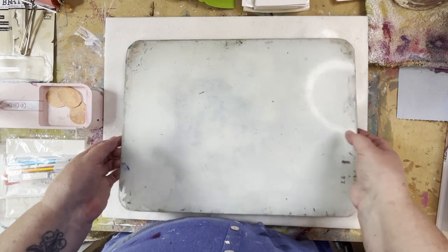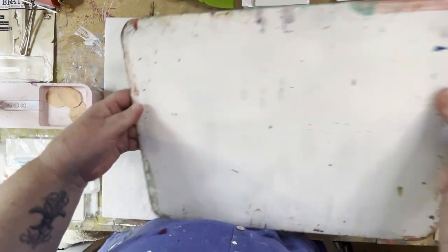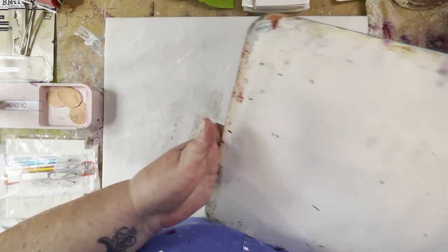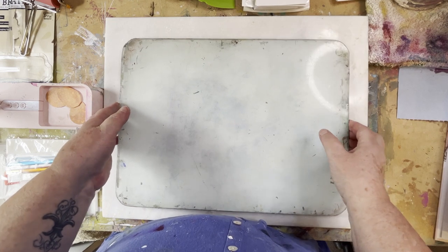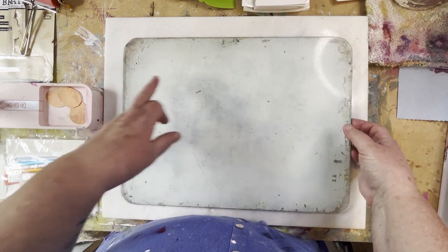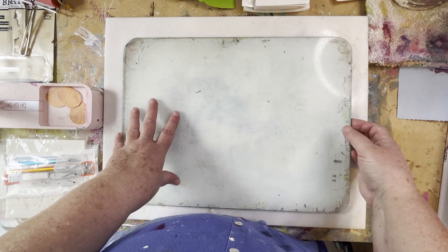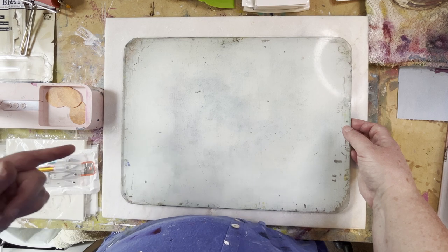I think you'll see the rest better with the camera turned around, so let's do that. This is the glass palette that I normally use — it's just an old glass chopping board that I've put some paint on the other side because it's clear. Because I'm working in acrylic and oils, even though you clean up, it's really easy to contaminate, and you certainly can't have the mixing on the palette. So I went in search of another palette for my oil paint area.